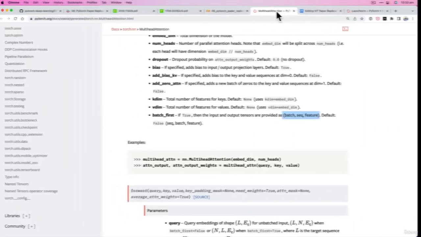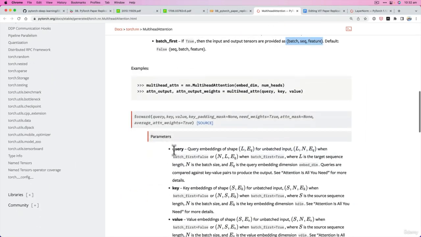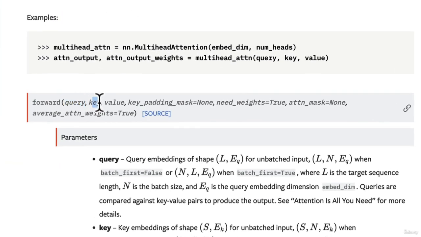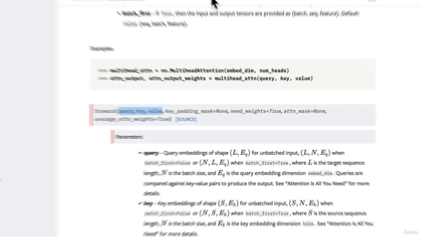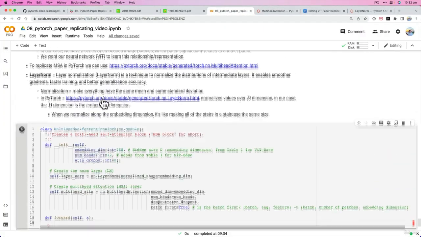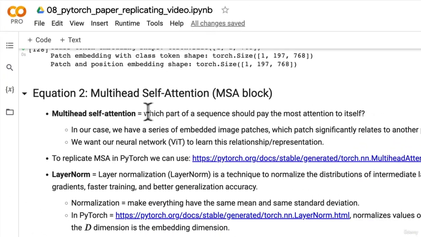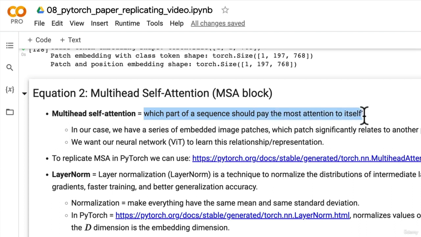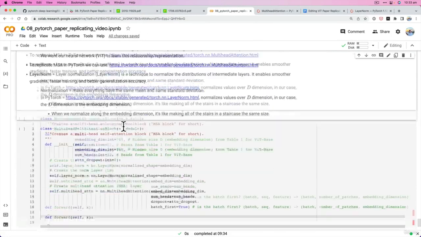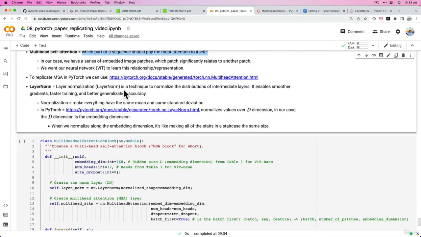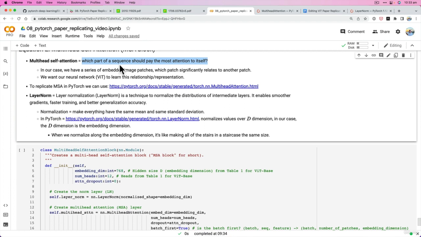So if we jump into the documentation, the forward method takes in a query, key, and value. Now the tricky part here is that all of these are the same thing. That's where self-attention comes. Remember when we described self-attention or multi-head self-attention? Which part of an input sequence should pay the most attention to itself? We're not going to define this. The network is going to learn this on its own. So we just pass in 3 versions of the sequence as the query, key, and value.